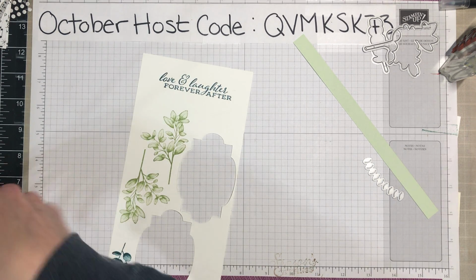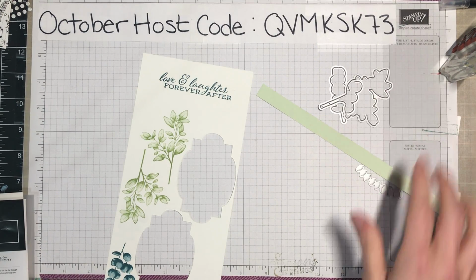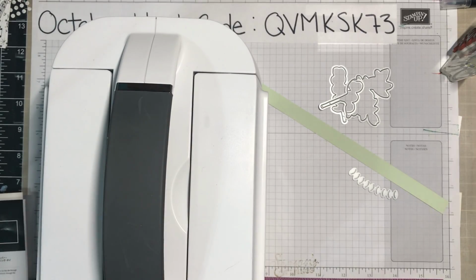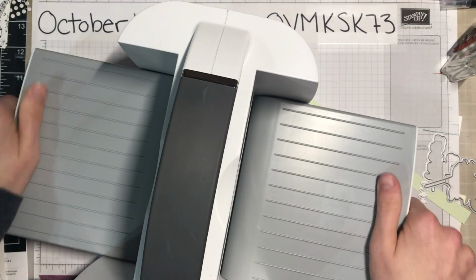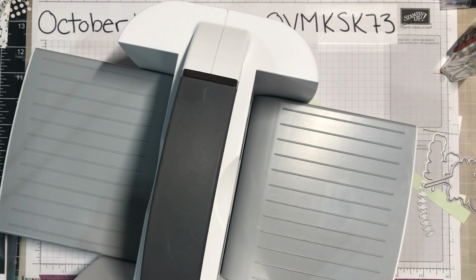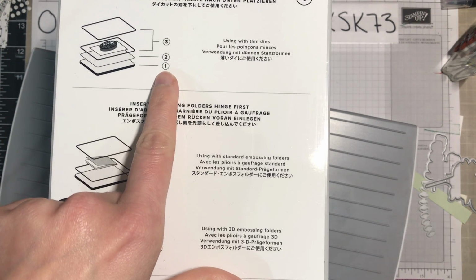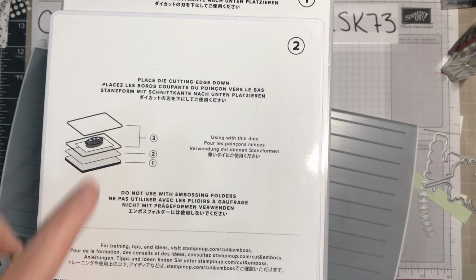So I am ready now to die cut these out. I'm using the Forever Flourishing dies. And like I mentioned, I'm using these two plus this guy to get these out. So I'm going to use my Stampin' Emboss machine. It's so much more portable than the other one, which is nice. It's also not as heavy, which is also nice. So for this, because we are using it just for dies, what we need is to follow the instructions. So we're using a die, so we need to use plate 1, plate 2 on top, and then a sandwich with plates 3 on the top and 3 on the bottom.